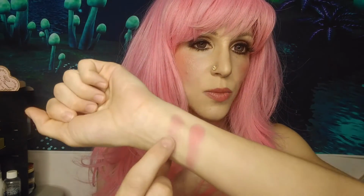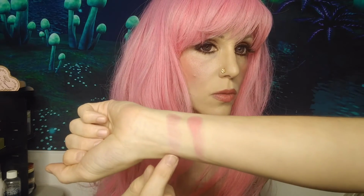So something I noticed in comparing these swatches, this one is the regular blush, and you can see it kind of holds its color all the way down, whereas this one started to fade on me. Now that's just one swatch, but as somebody who did play around with both of these shades, I'm not actually surprised to see that, because like I said, this Rad blush did go a little patchy on me. Not terribly, not the worst blush I've ever used by far, but it definitely had a tendency to go more patchy than my Natural Beauty blush.